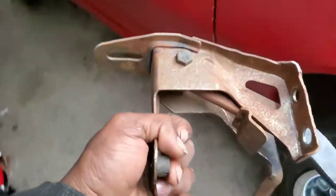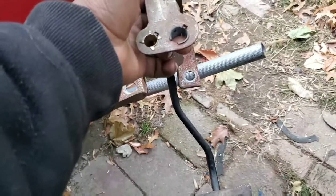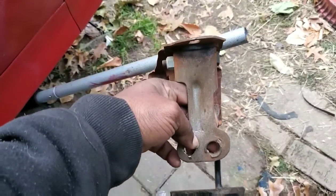Addition. I could sell it. $40 is yours. $40 is yours.